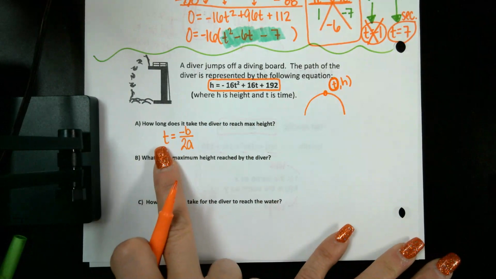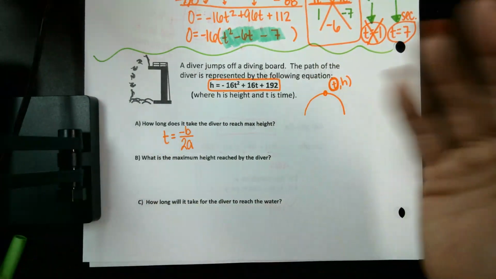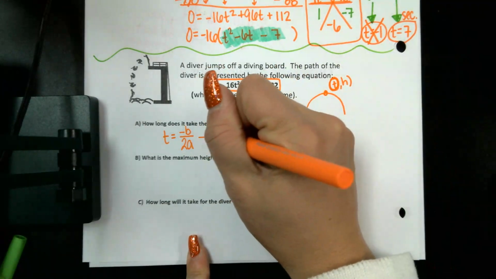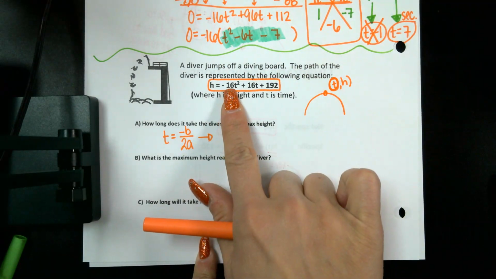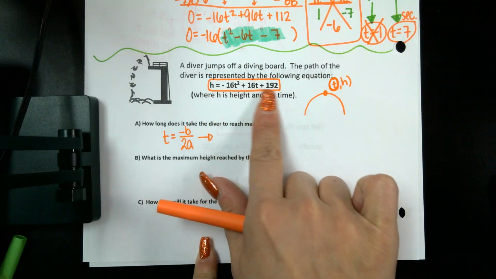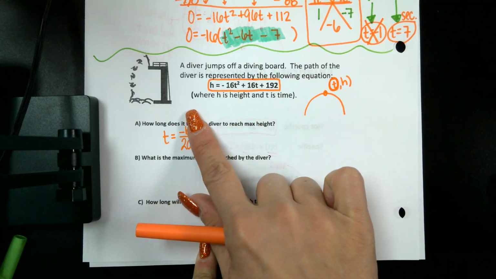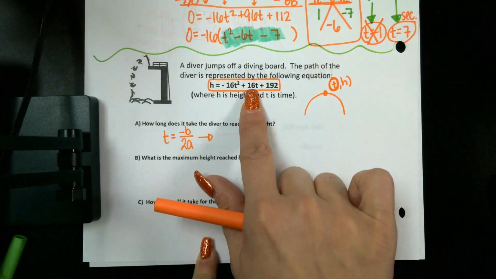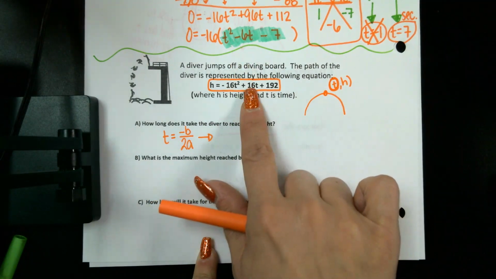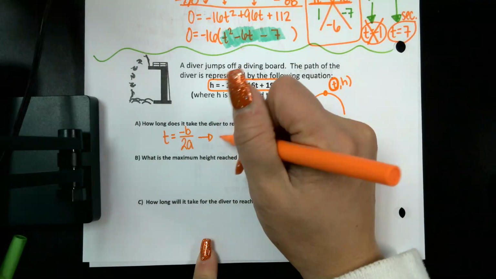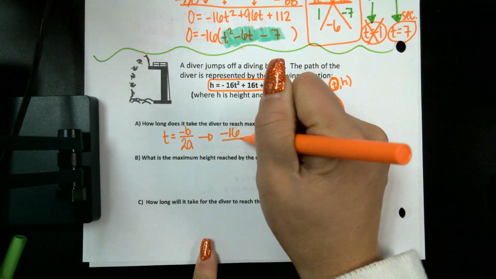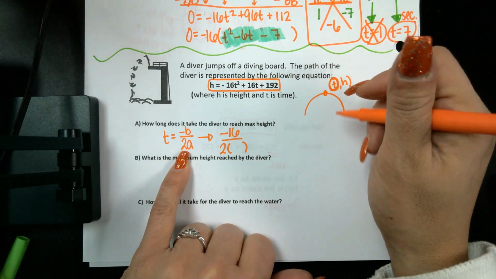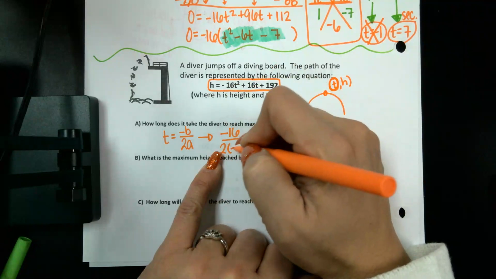Yeah, so technically it's x equals, but because we're dealing with time, I'm putting t equals. They are the same. Okay, so look at your original equation. Which of those numbers is B? Which one is B? 16. So I'd make it its opposite. So I would write -16 up top. And on the bottom, we're doing 2 times A. What was A? -16.